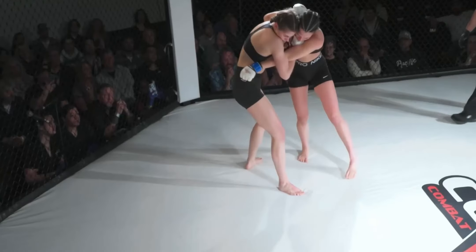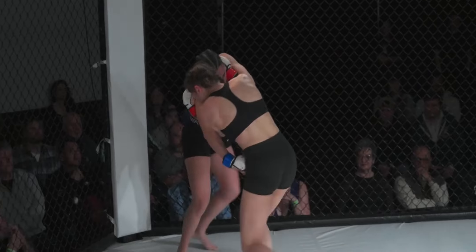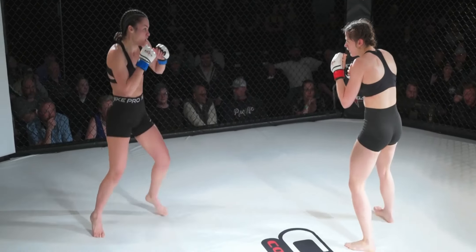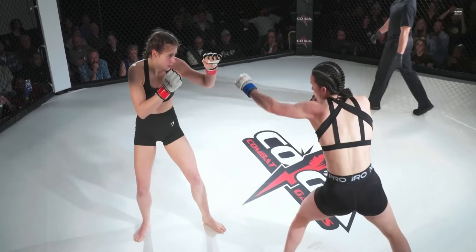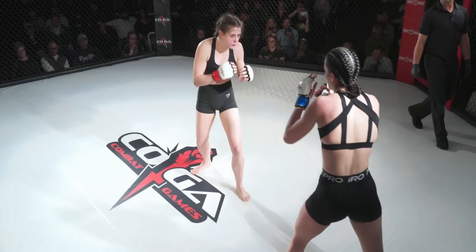This is right where Lucy wants this fight — it's tangled up like this. I'd love to see that dirty boxing and that clinch fighting. The fighters break and they're back out in the open. Sometimes that can really wear a striker down if you make them battle in the clinch. That also showed Lucy's heart though — she took some shots and still came in, clinched, pushed her against the cage and was working.